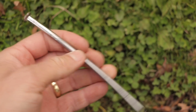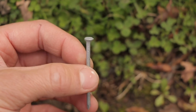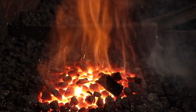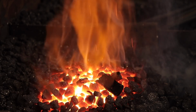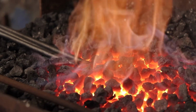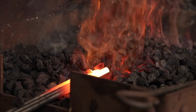Most of us take nails for granted. Nowadays, they are churned out by the thousands by big machines that do all the hard work for us. We just grab a box from the store and get hammering. But have you ever thought about how they are actually made? Or better still, have you ever wondered how they used to make nails many years ago? Well, let me enlighten you.